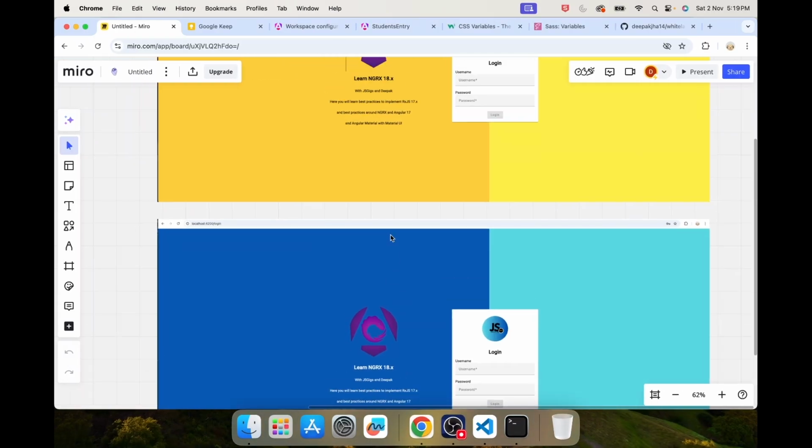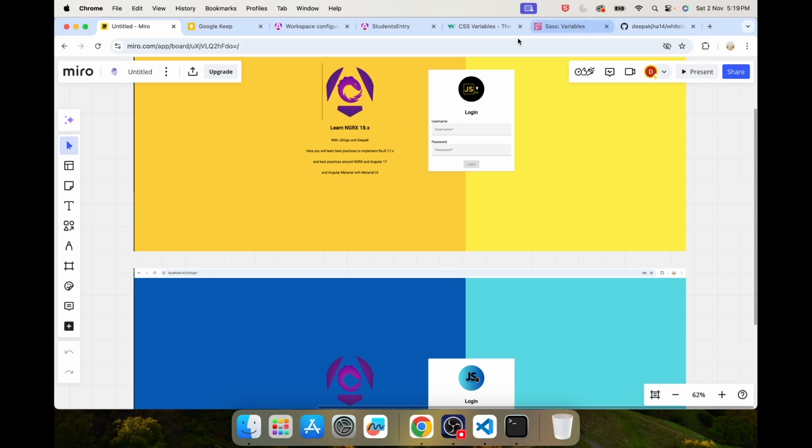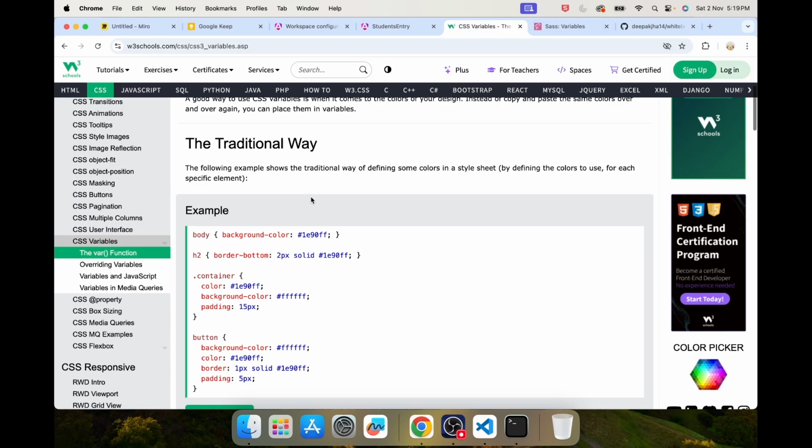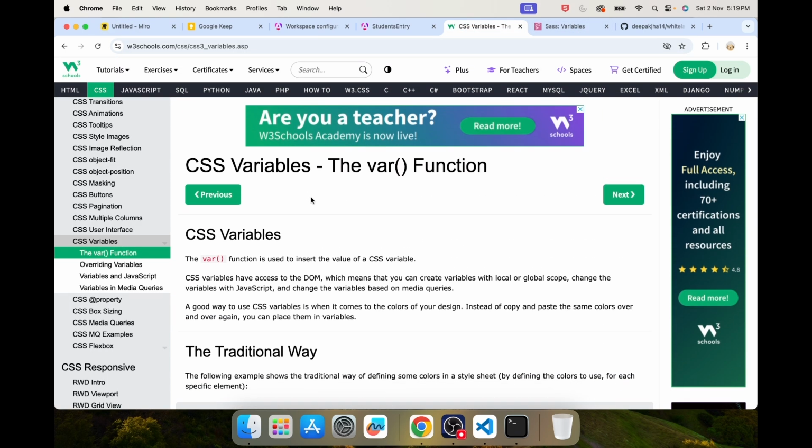So now after finishing up all of this, I'm going to quickly give you a gist of what CSS variables are all about, and then what SCSS variables are, and then we're also going to make use of these along with the Angular build system to generate multiple brandings, right? So let me talk about the CSS variable.